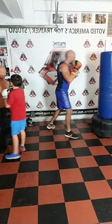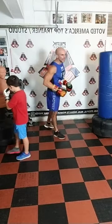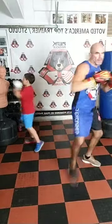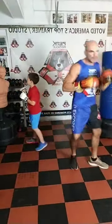Pop it out, but keep that left hand up the whole time while you're throwing that double right. Two separate hips, hip, hip. Right here, boom, boom. Turn the body, turn the waist. Slam your feet, bounce, flow, rhythm.